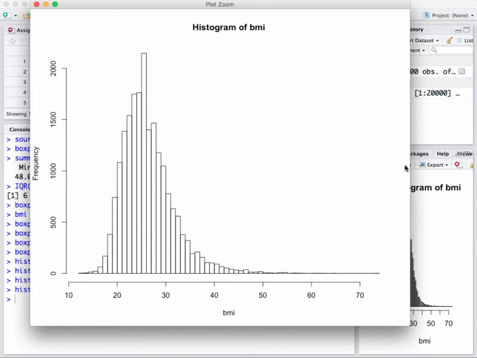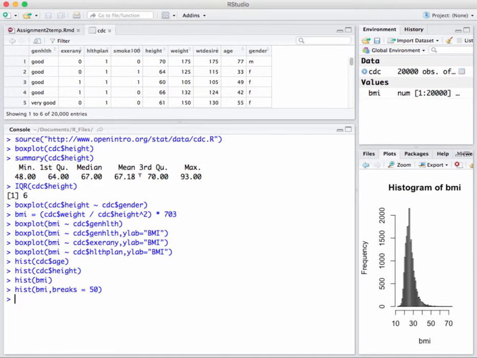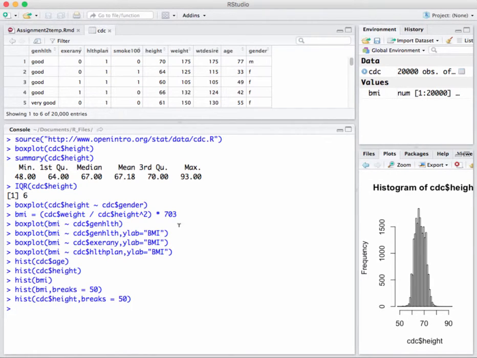Notice now we have lots more bars. In other words, it's broken it up in such a way that we can see lots and lots of refinement into it, okay? So let's try that again with the heights command, okay? So let's go and take a look at heights and see if we just put in CDC heights with 50, how that's going to work, okay? So CDC, and then the heights. By Jove, we got lots more bars in there also, okay?